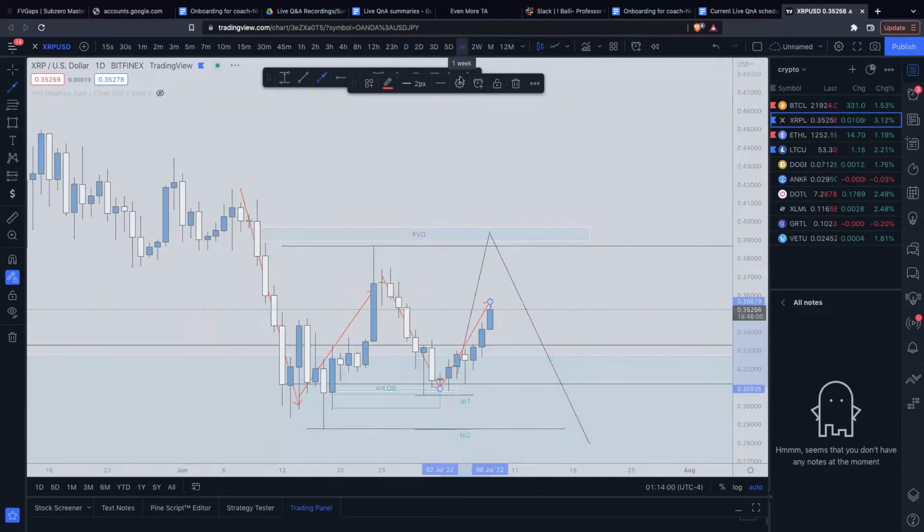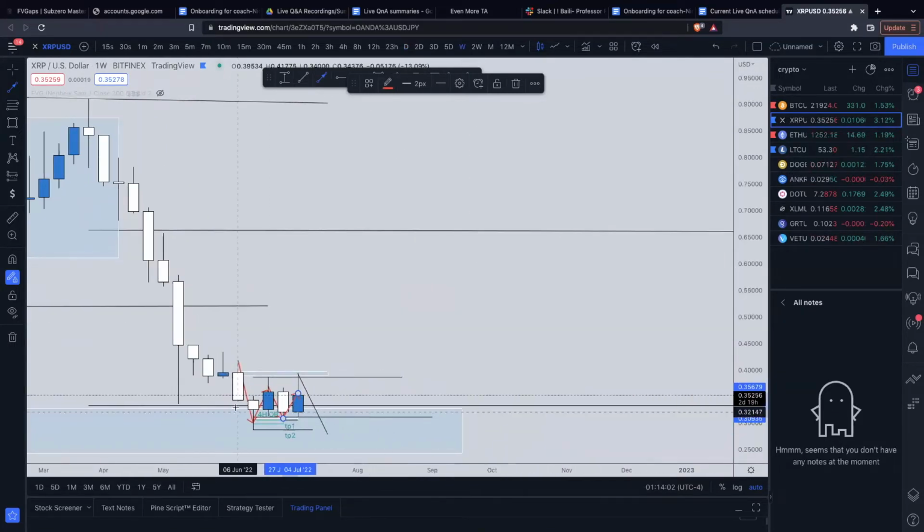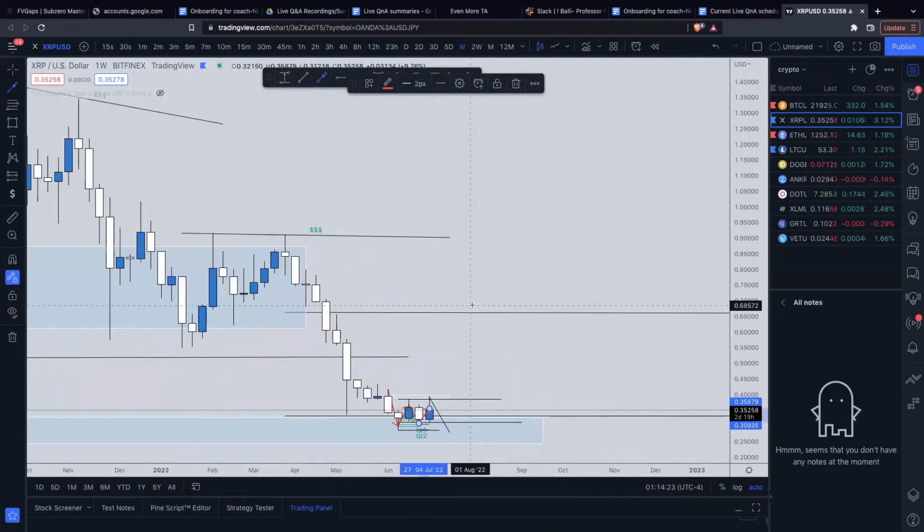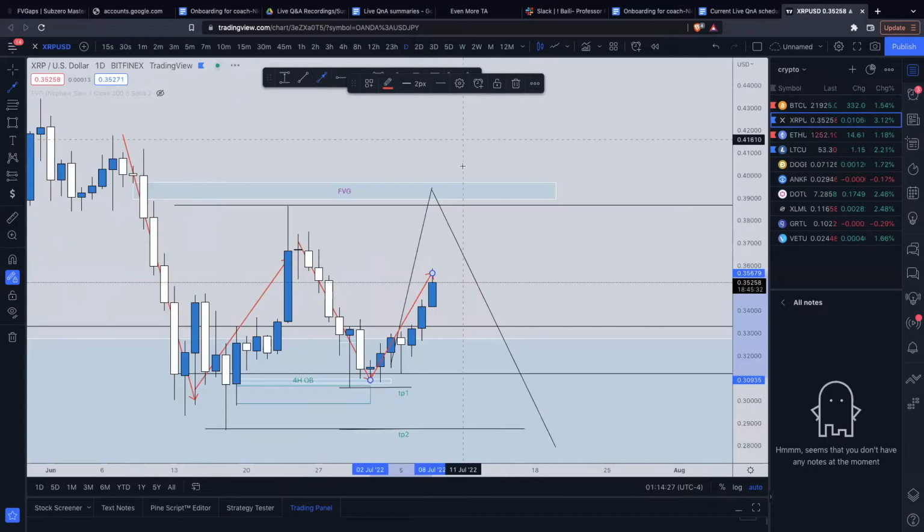So if we zoom out even a little bit further, we really just see this consolidation, right? We go to the weekly, we see this consolidation. It's been this one long, big bearish push down, and that's just kind of where we're at, right? So price is kind of slowing down after this very big push, and it's trying to find a lower high, right? So we know where we are in the trend.